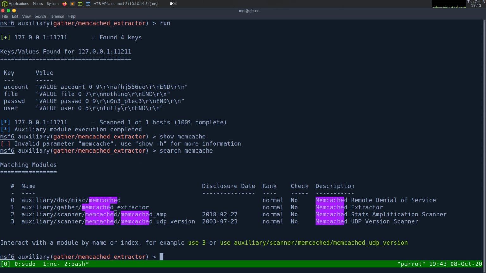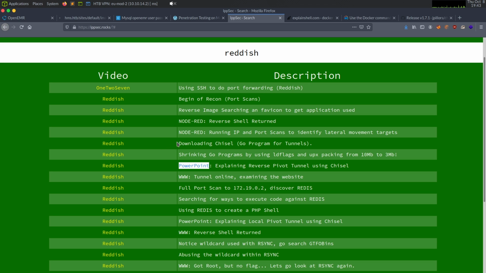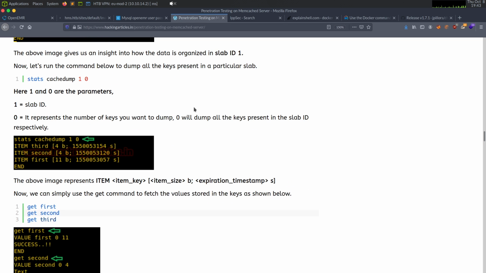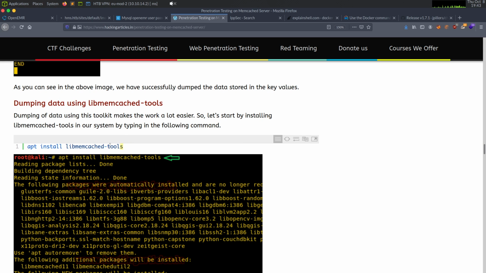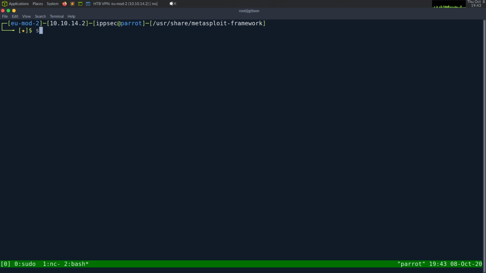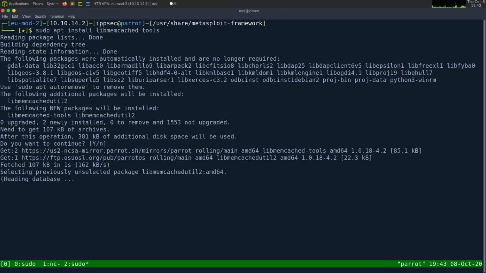But yeah. So let's see, another way we can do this is probably through some binaries. So we can just install libmemcached-tools and use the native tools to play with it. And these tools are essentially sending the same exact packets we did with our telnet command.